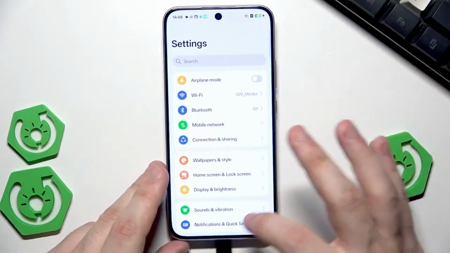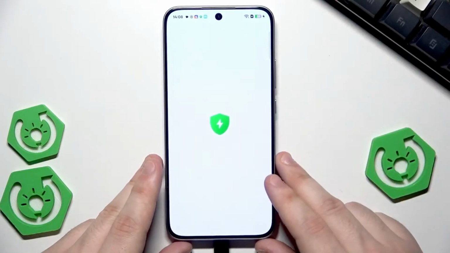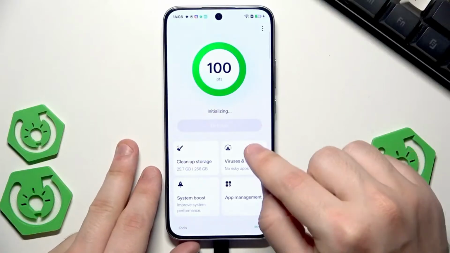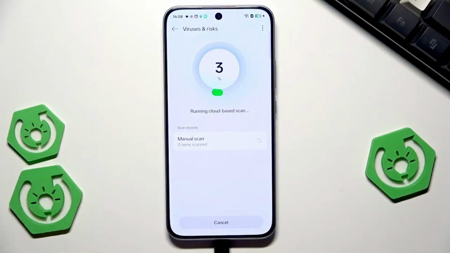Okay, let's open up the settings. My bad, I'm sorry, not the settings, but the phone manager. And in here, we can perform a virus scan in search of potential threats. So let's do it. It's going to take a little bit, so we need to be patient.